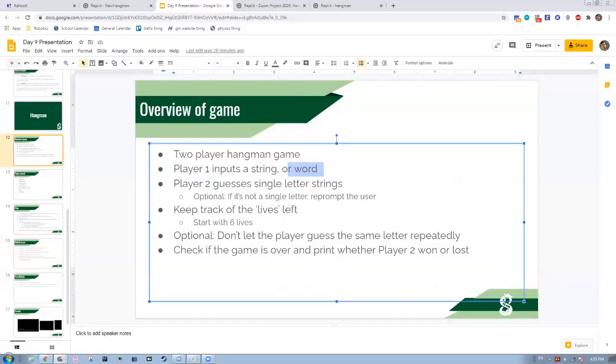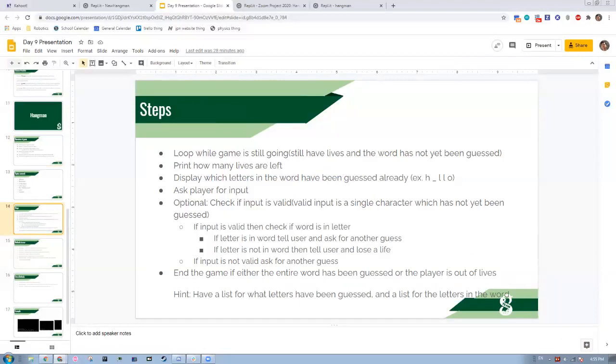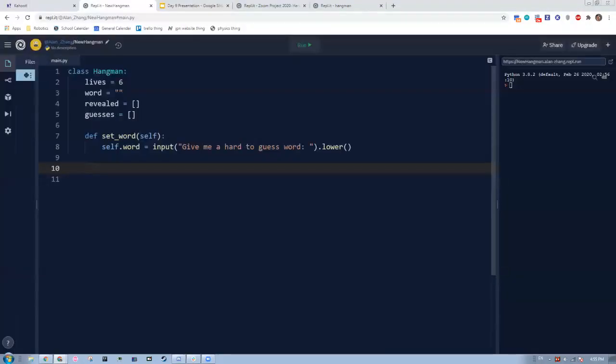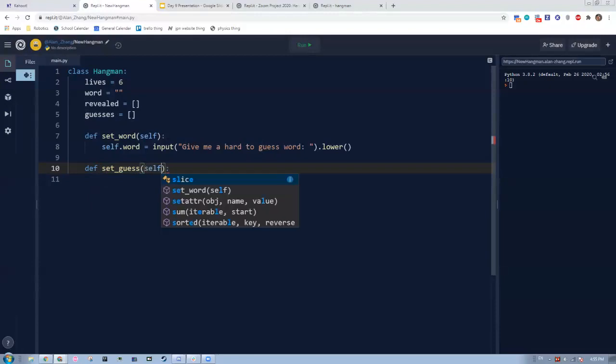Now player 2 will guess while the game is still going. So let's create a method for every guess. I'm gonna name this get guess or set guess. Should we set guess? Whatever. Set guess. And this is also gonna change something inside the game.